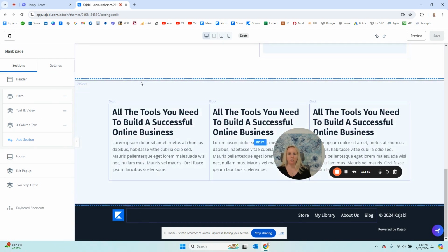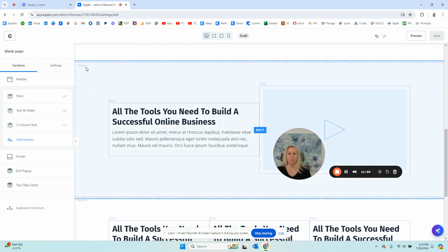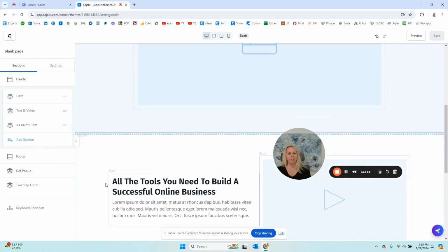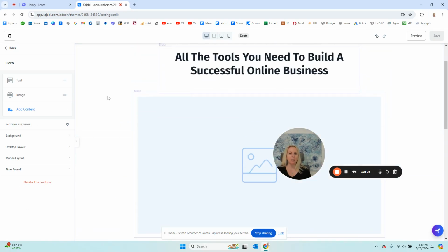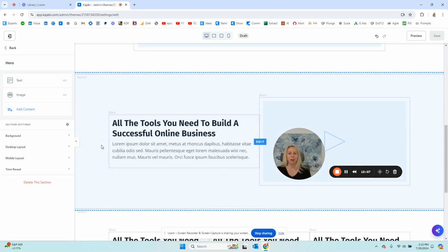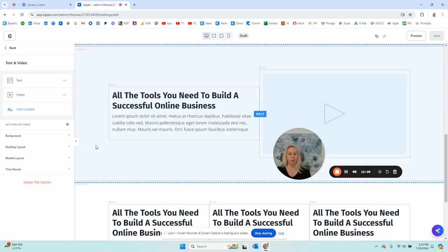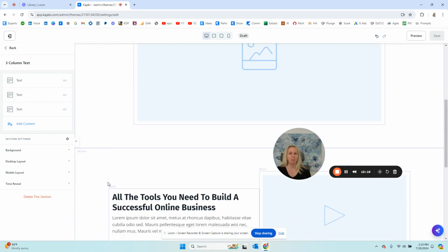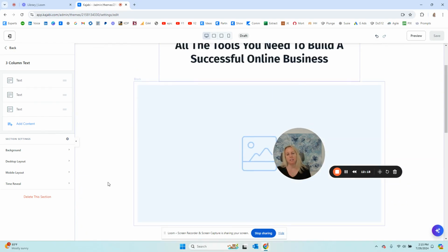Here's a section, you can see there's a line. Here's a section, there's a line. So you can see how all 3 are different. And the reason why you don't want to make everything in one section is so you can make this have a blue background, and then this section maybe has a white background, and this section has an image. That way, when you visually see the page, it breaks it up a little more by breaking it up into sections. It's just easier to read that way.